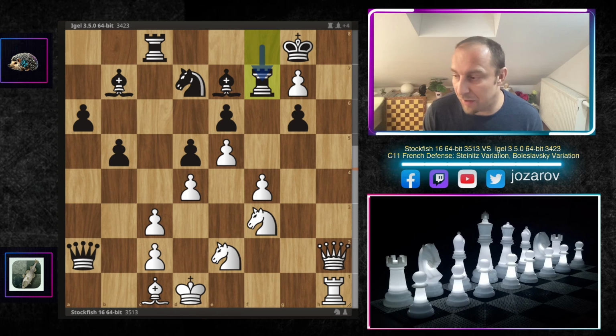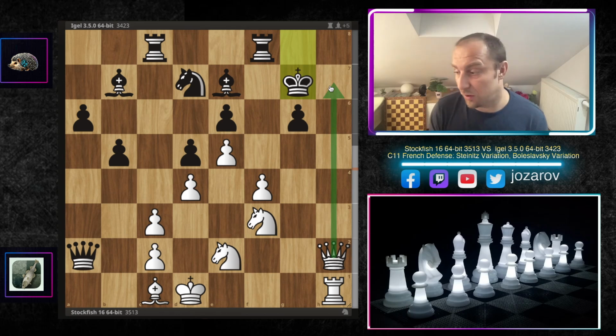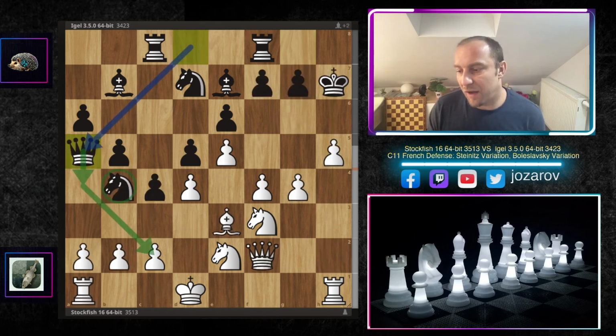If you step back, then of course the queen is coming into the game. If you pick up the piece here also, then of course queen to h7 is a beautiful, beautiful checkmate with the queen and rook battery on the h file. So look at this, very, very wild stuff. Queen to a5 is also very messy. It's simply too slow. As we saw, g5, g6 is then the winning goal.